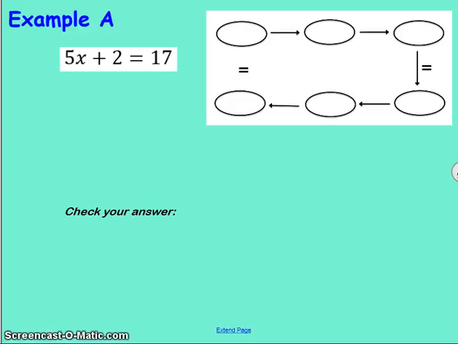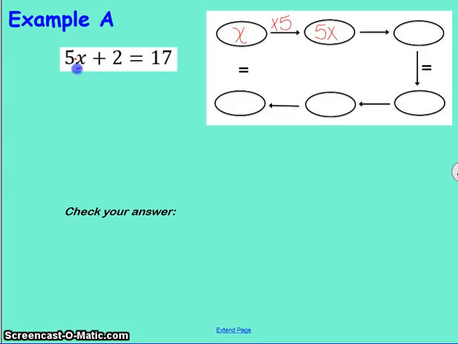So let's pretend that I actually knew that there was a number in place of this x. If there were a number there, I know that that would be multiplication. So in my flowchart to the right of this, I want to start with the variable that I'm given. So I start with x. But again, if I knew that number, what I would be doing is multiplying by 5. And then my next step would be to do 5 times x. So that's what goes here. 5 times x is just 5x.